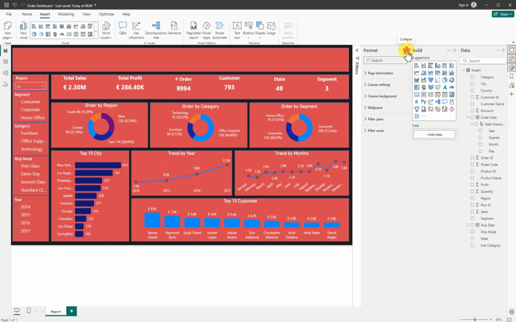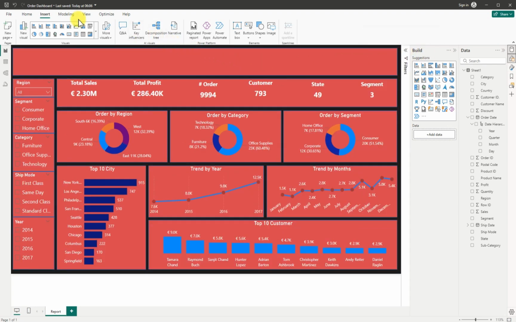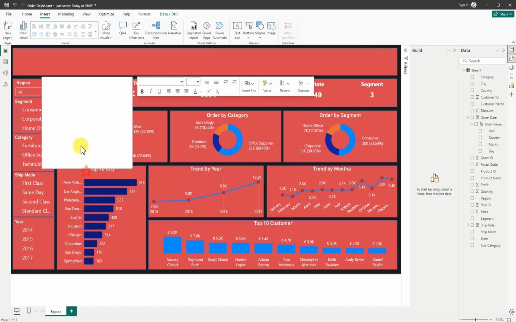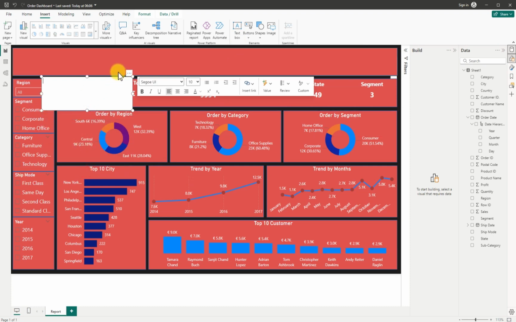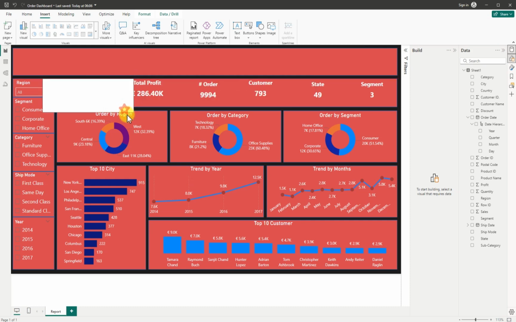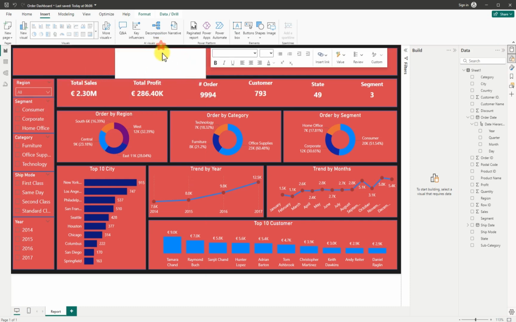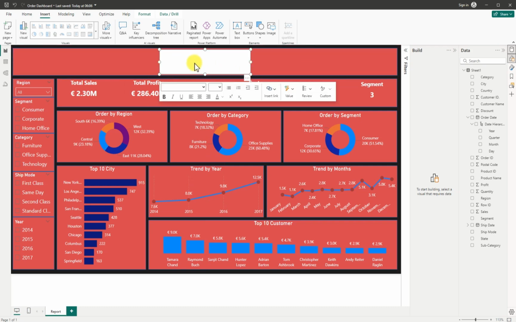We are going to the final part of it, and we are going to our title. That is the final part of it. Then we have it here. Let me move this up a bit. Let me move this here. And let me have this order. Therefore, I'm going to make it order analytics dashboard.